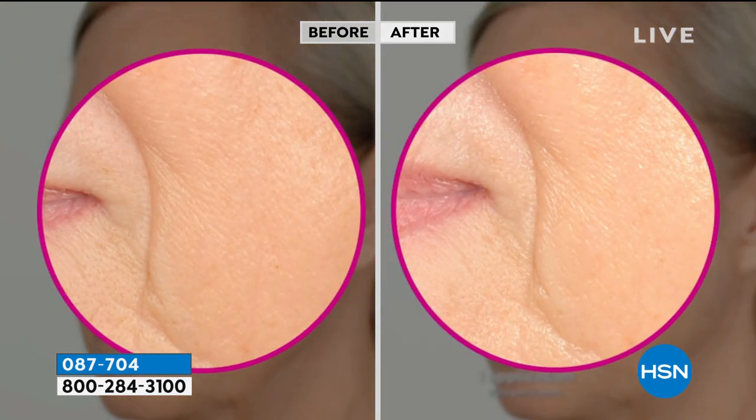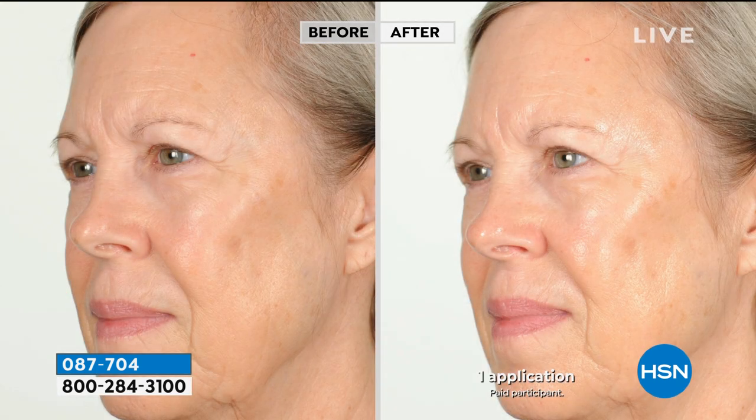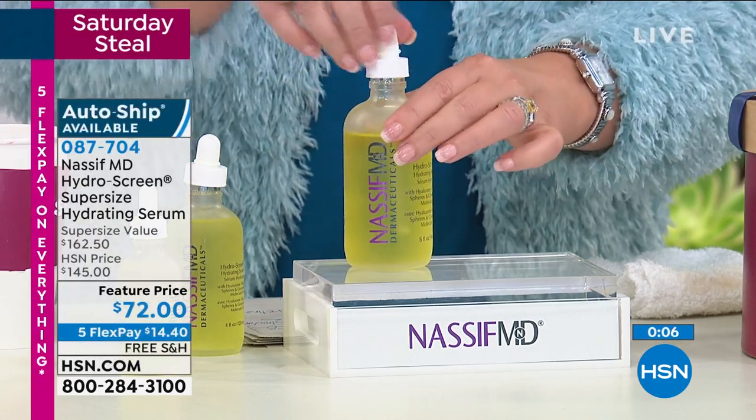Look at the before — these are stubborn lines: the nose-to-mouth line, those crow's feet, the forehead lines. If you have crepiness, the texture of your skin is really the key — you get a different, smoother texture. There's not a lot of creams and things that can do what this product can do. You don't need a lot of this — a pea-sized amount is your whole face. Take it right down onto your neck, put it on your décolleté, and whatever's left, put right on your hands.